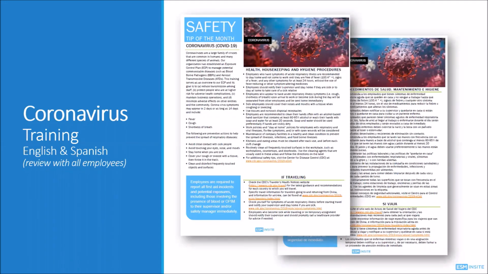As I mentioned, we have developed two safety trainings for you. Each one of these is in English and Spanish, and each one of them has an attendance form at the very end. So feel free to print these out, review them with your team, and recommend that your team takes them home and reviews them with their family. So this is a community outbreak, not just specific to employers. So make sure that you have provided training to your staff, that they're aware of the exposure and aware of preventative measures.